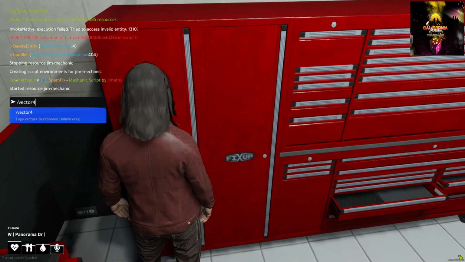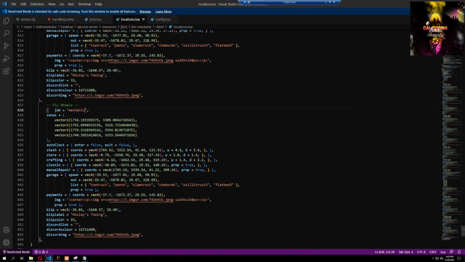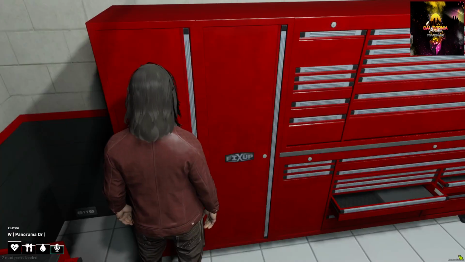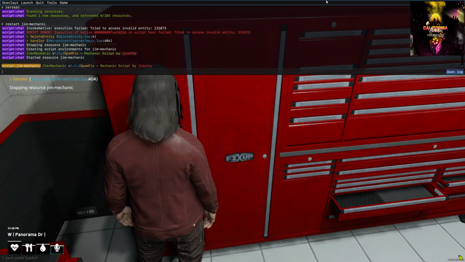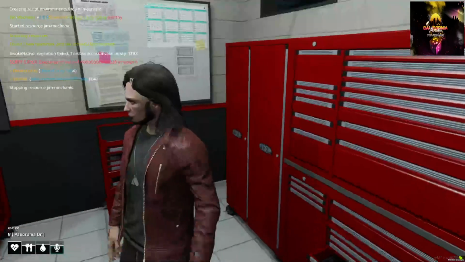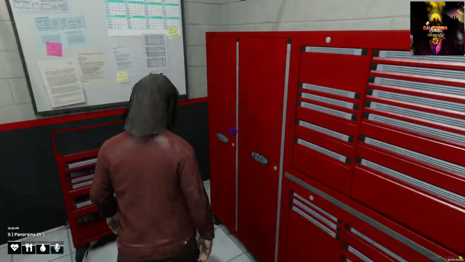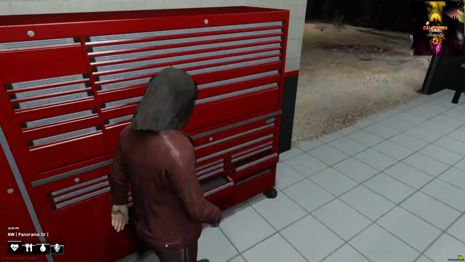So we're going to copy vector 4. Go up to here, where it says vec4, to the bracket. Boom. Move it over. Control S. Go back into your server, refresh it, and you restart. I should have changed it, but oh, it did. Okay, so browse your stash. There you go.